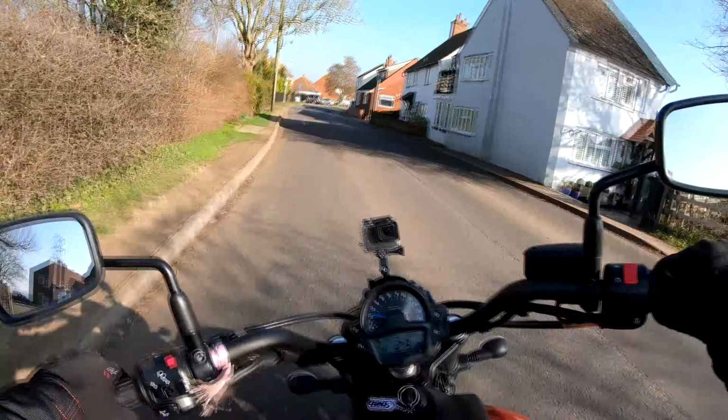While you might be encouraged to give this the beans around the corners and up and down the country lanes, I must honestly say, do not treat this bike like a sports bike. I mean, you can, but if you come off around a corner, if you throw yourself off the bike and you get hurt, or if you get killed, I'm not to blame, that's all you. In short, I'm not responsible for your actions. And well, I'd like to keep it that way, because I know there's a lot of silly people out there.